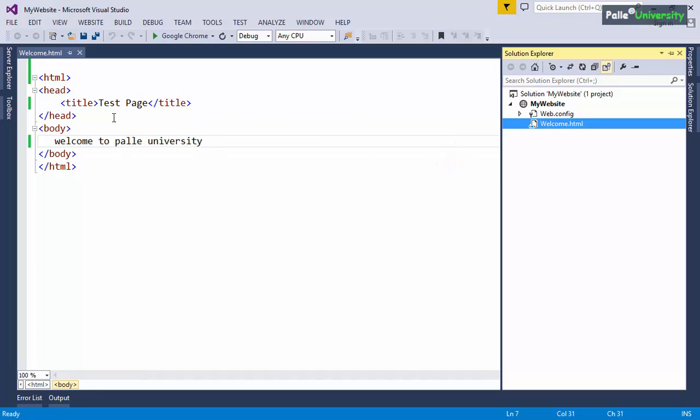Now this entire HTML code will be sent to my browser, that is the Google Chrome browser. Now the Google Chrome browser is opened something like this. Observe here, you can see a rotating icon. Why is that rotating icon visible here? It means that my browser has not received the complete output. Once the complete output is received by the browser, you will not see that rotating icon. Now my Google Chrome browser has received the output, the HTML code, and because of that you are able to see some output here, that is welcome to Pale University.